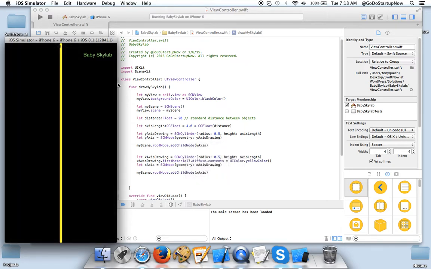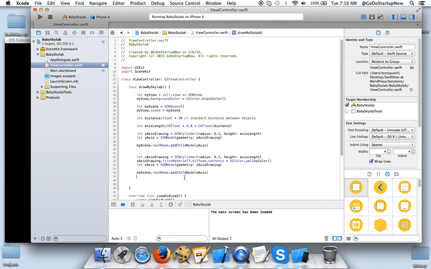All right, we do not see the y-axis because it's also occupied by the x-axis. Now I want to rotate the x-axis, make it horizontal.